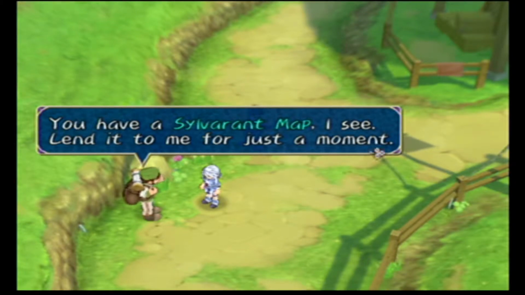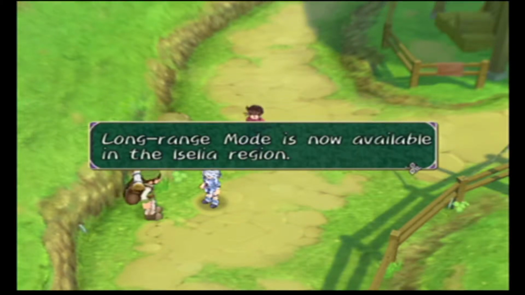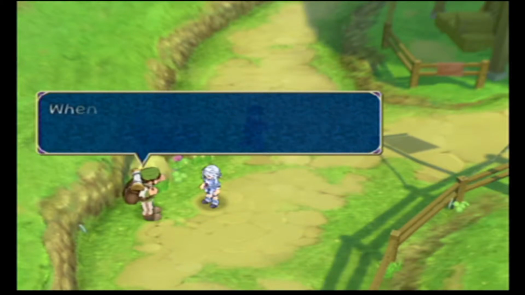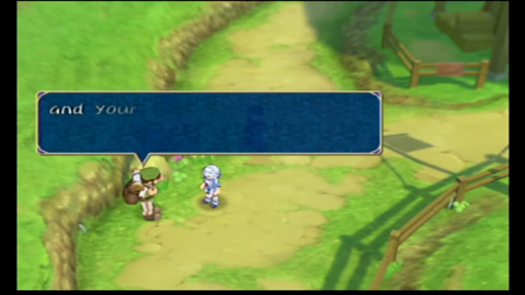You have a Sylvaran map. I have a Sylvaran map, apparently. Lend it to me for just a moment. Okay. Long range mode? What the fuck? What is that? Is that Hacker Man? Each region of the world has something called a guidepost monument. When you find one, you'll be able to do what I did just now. What did you do?